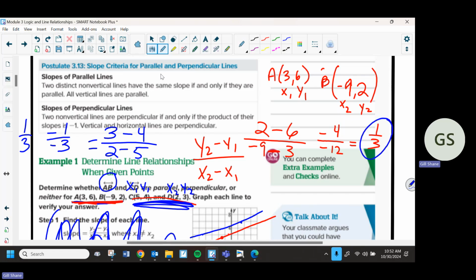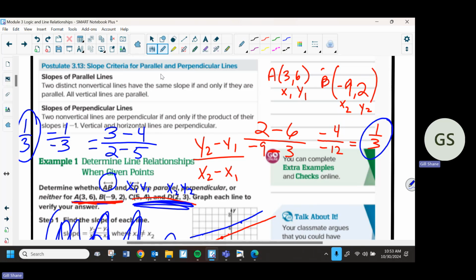So what was my answer then? Are they parallel, perpendicular, or neither? Yes, the same, right? Once you've done the work, that's the hard part. Doing that last part should not be difficult. That's the part you just memorize. I'd love for you to understand why that's true, but if you just memorize it, that's fine. That's all you need for this particular quiz.